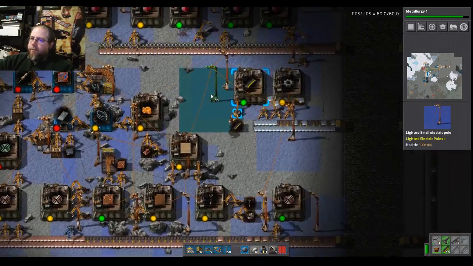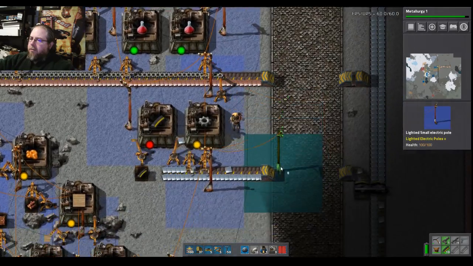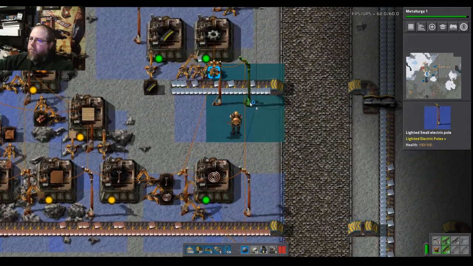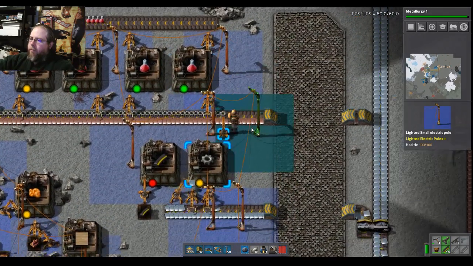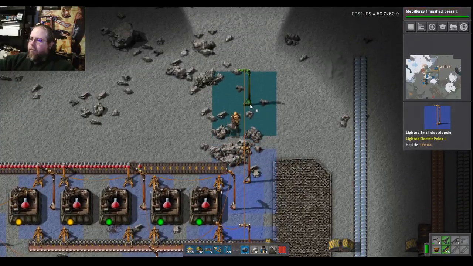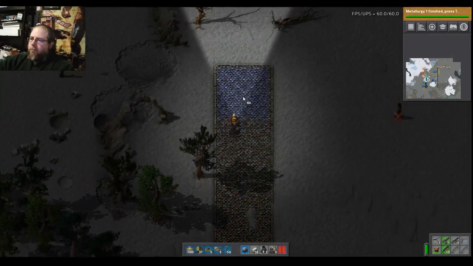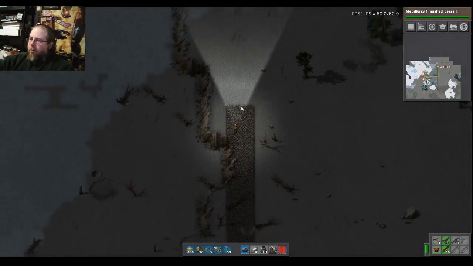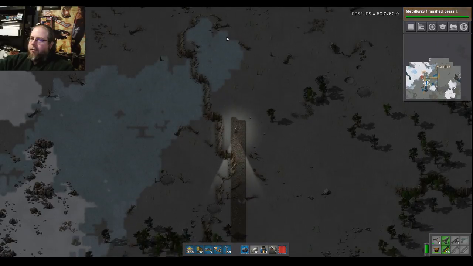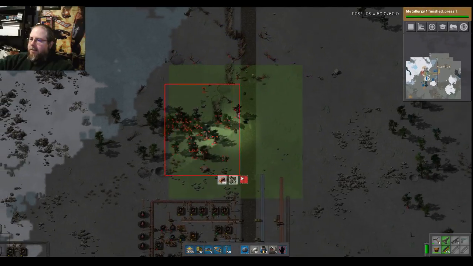That feels reasonable. And then let's see, we'll go one here for lighted, one here for lighted. Oh no. Oh no. Oh, that cliff. That cliff. How did we not see that cliff? It goes on for days. Oh my gosh.